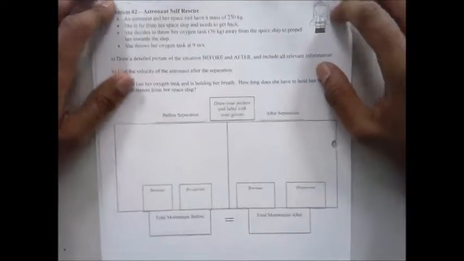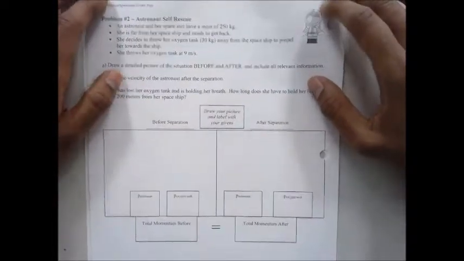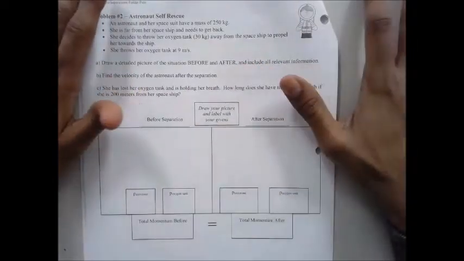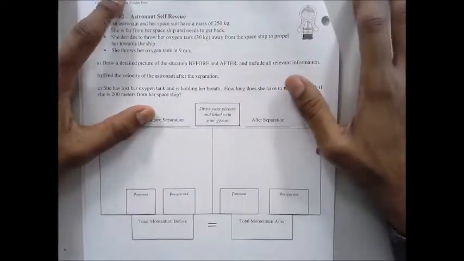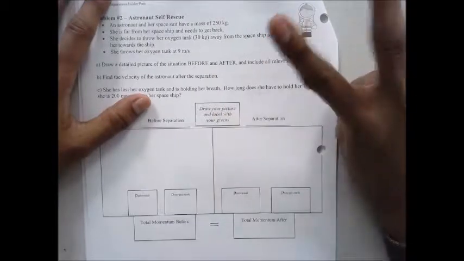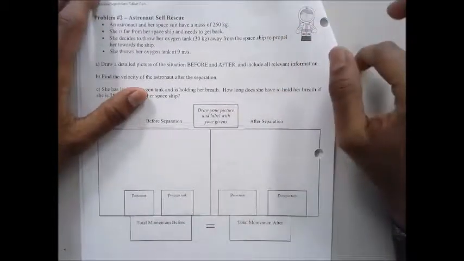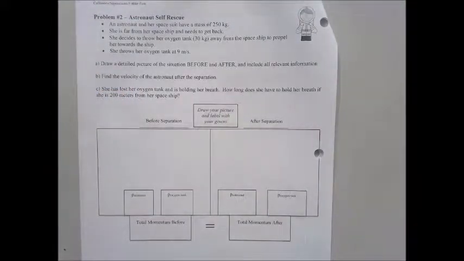So for the first problem, astronaut self-rescue, feel free as I go through the video to skip ahead or slow down wherever you need to. I'm shooting for the video to take no more than 2 minutes per problem. Maybe that's too ambitious, but 2 minutes per problem for 6 problems, so the video should be no longer than 12 minutes.